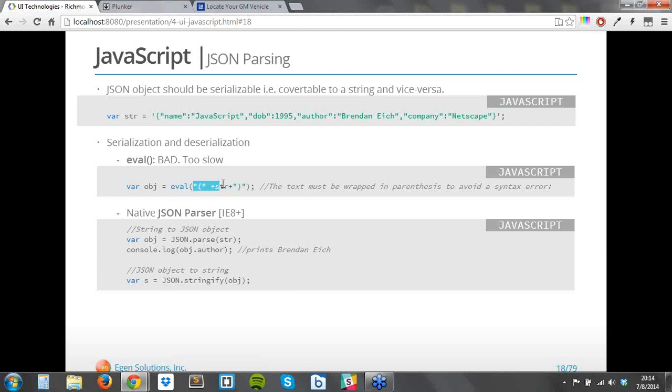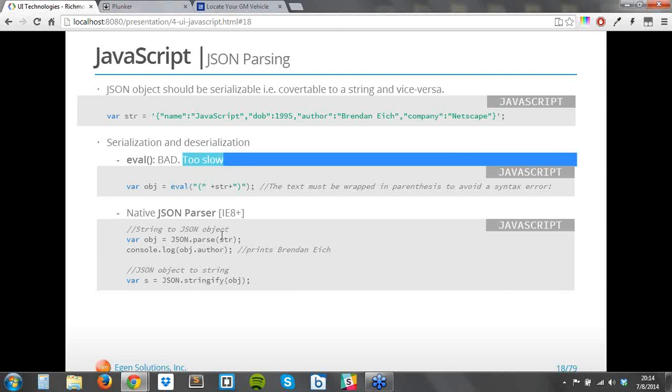So don't do it if you don't want to indulge in cross-site scripting, XSS issues. Because if someone sends you some JavaScript, this will just plainly execute it, which you don't want. If some malicious person in the middle is sending you JavaScript code, some script tag, saying something like alert or closing the browser tab, eval will just evaluate that script, parse it, and execute it. So of course don't use eval, and it is too slow as well because of the same reason.